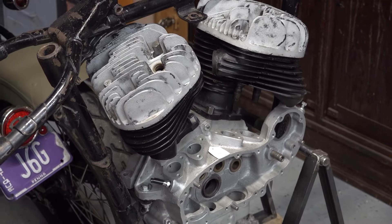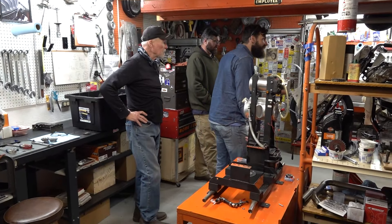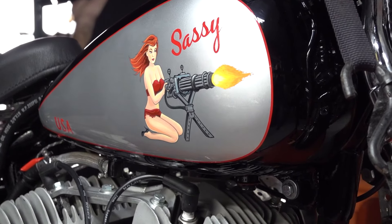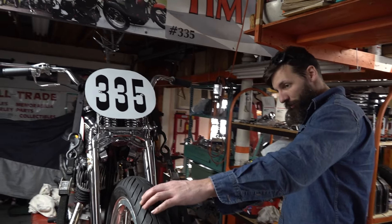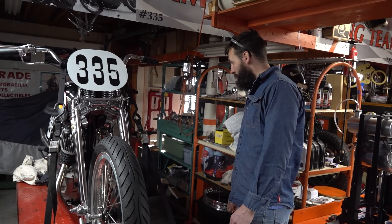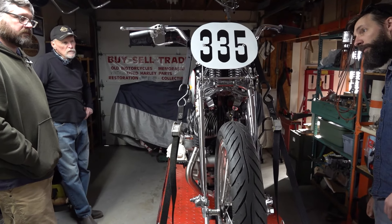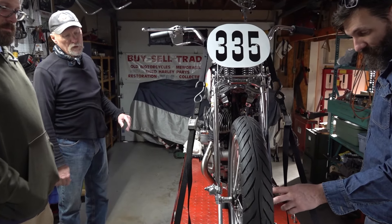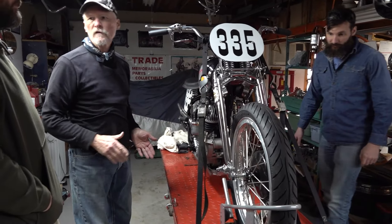So tell us about some of these projects you got going on. What's this guy? This is your race bike? That's my race bike, I just finished that. Her name is Sassy — that's a pretty bike. It's based on a 42. You guys are running modern tires on there. Are these the same rim size? It's a 19 on the front, 18 on the back, and it's a two-inch-over front end fork, which we do for road clearance. It's a road race bike — you don't want to be scraping. And this is an upgraded brake system — that's actually an early Sportster rim. You can see how straight this is compared to yours.